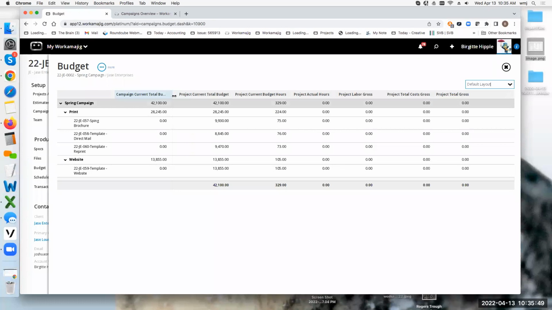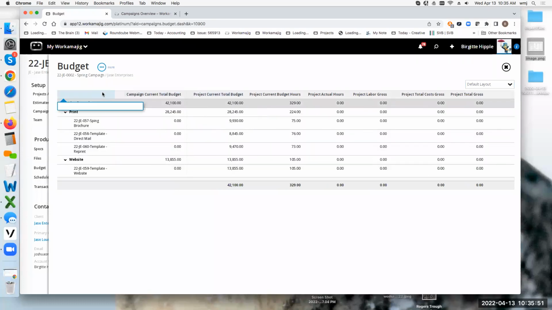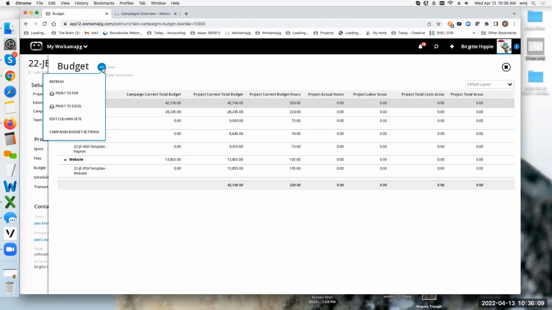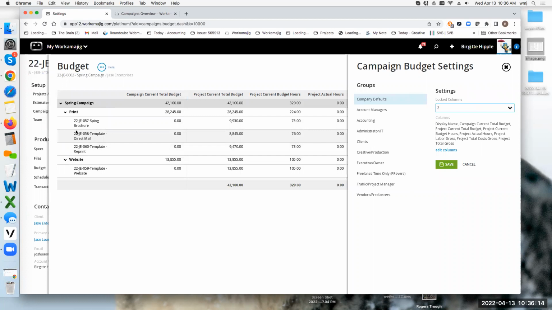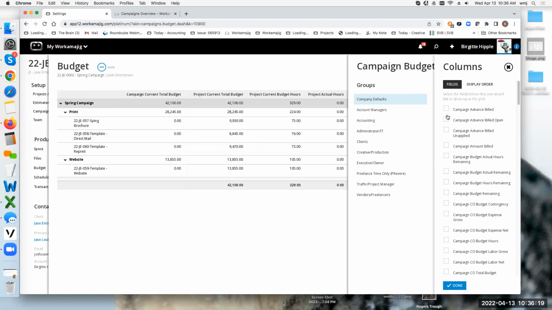Okay. Once again, the fields that you see in your budget screen, just like in your project screen, you will want to make sure that you're displaying the fields that make sense to what you're looking at. If you never do any campaign billing, or you're always going to be billing at the campaign level, then you will want to make sure that in your campaign budget settings, once again, a security right to be able to edit this, you can edit these columns and say, well, maybe I do a lot of campaign billing, and I'd like to bring in the campaign amount billed.